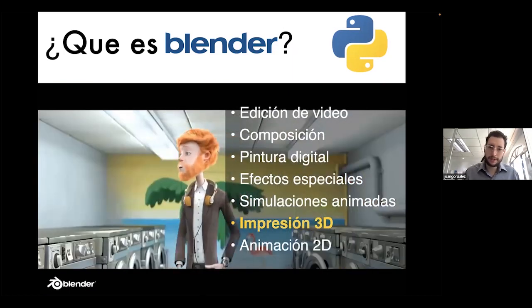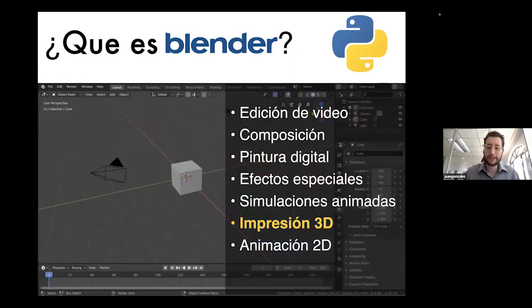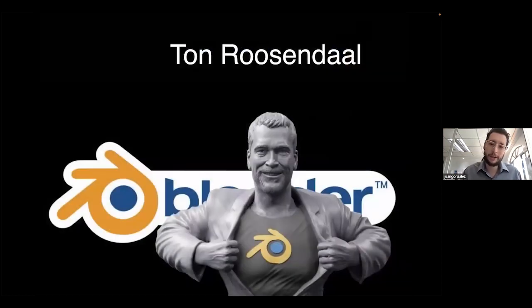And because this is open software, which means that it can be basically distributed and modified in different ways, we are in a position where we can take this software that is meant to be used for animation and transform it a little bit to be correct for dental purposes or dental design. So this is the guy who started this project, Tom Rosendahl, who decided to make some good software for 3D that will be free and available for everyone.